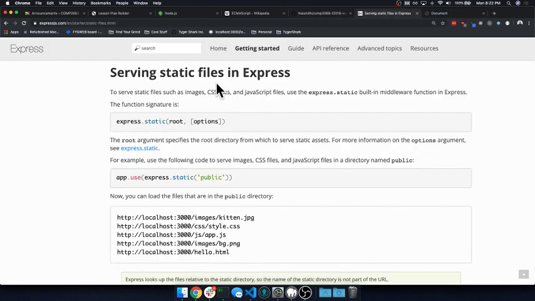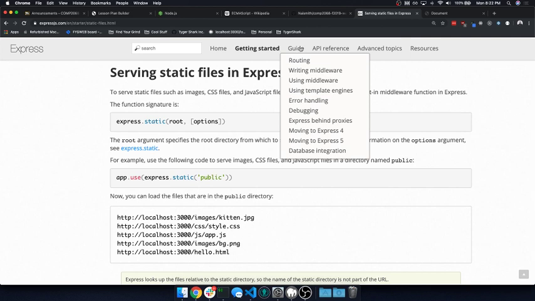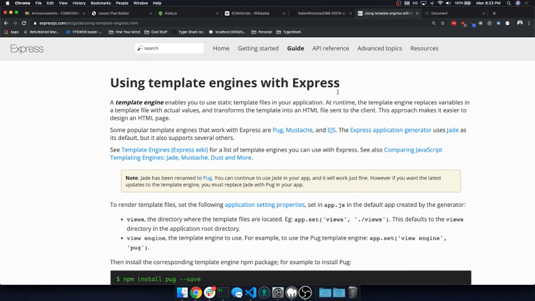So that goes outside of serving static files. We're not doing static files. But what we are doing is we're going to be using a templating engine. You've probably seen in other classes you're using a templating engine. PHP kind of is a templating engine. If you're using C# with ASP.NET, you've probably used the Razor templating engine. Node has a lot of different templating engines as a part of it. In this case, we are going to be using a templating engine in this class called Pug.